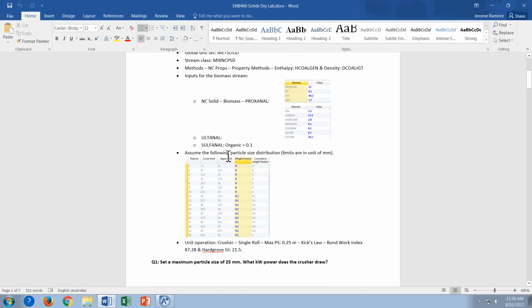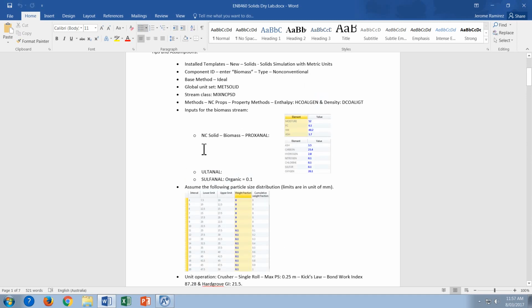Okay, so for the specifications, we can enter proxanal, which is proximate analysis, and ultanal, which is ultimate analysis. And then there's another one called sulfanal, which is sulfur analysis. You can usually get this in literature if you're working with a particular kind of biomass or even a mixture of biomasses.